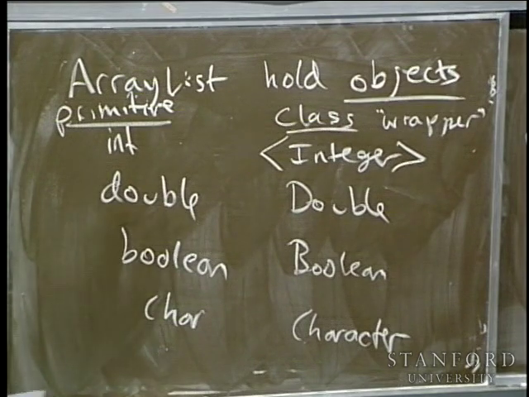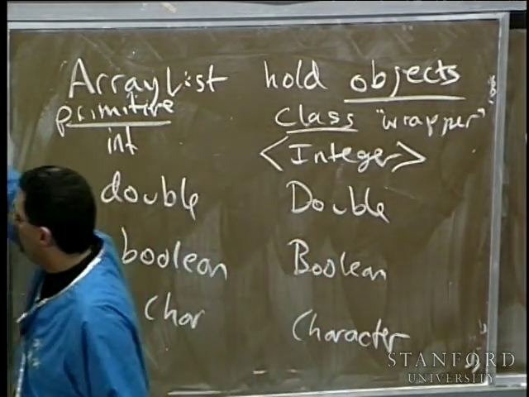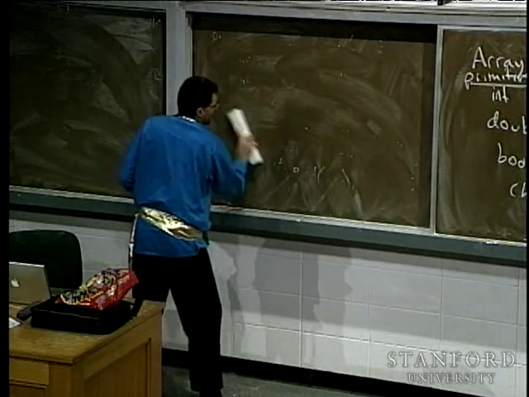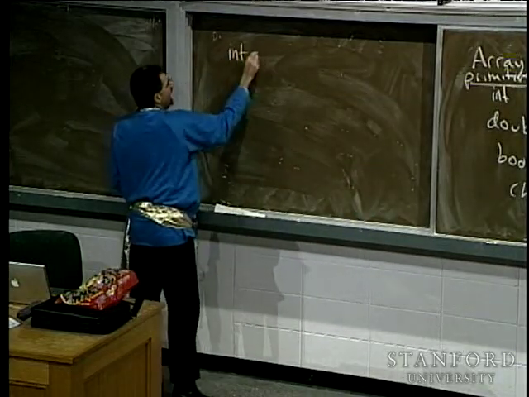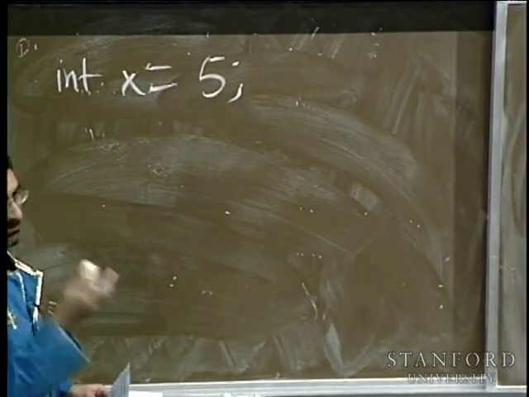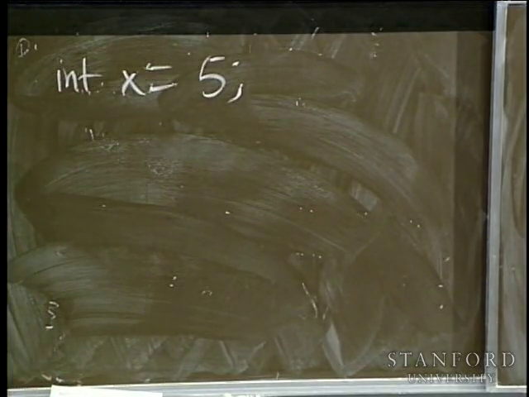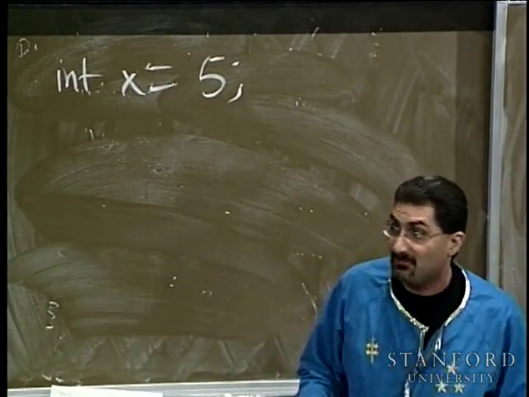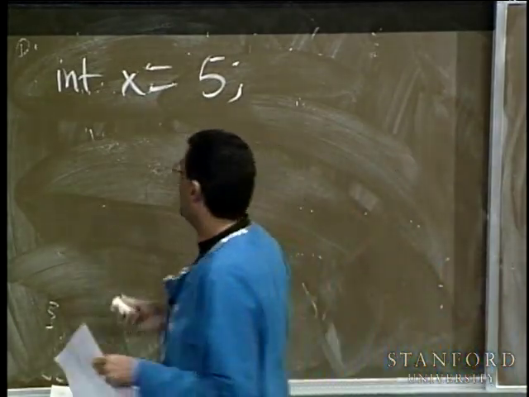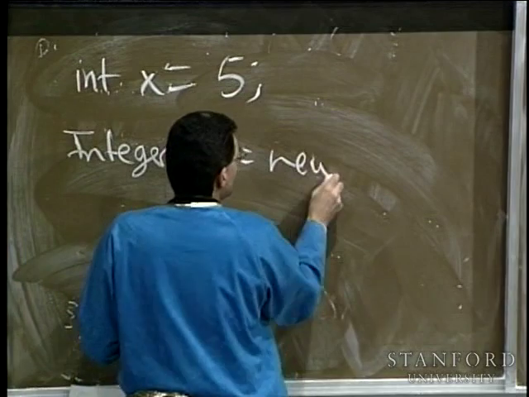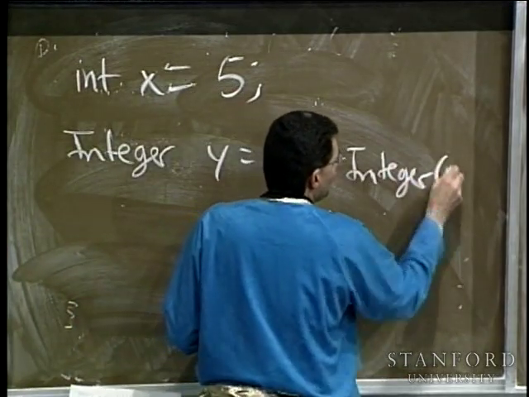Now, in the bad old days, pre-Java 5.0, this made array list really cumbersome to use. Every time you had some integer somewhere, say I have this thing called int x, and I set it originally to be 5, and now I want to stick this inside some array list of integers that I created somewhere, and I can't do that. So I need to actually go and create a new Integer object and assign the value for that Integer object to be what x is, and it just became a huge pain. So you need to say Integer y equals new Integer, and then give it the value x.